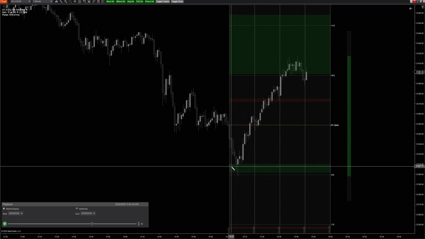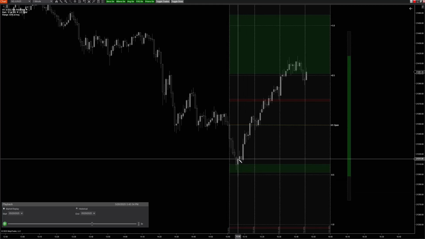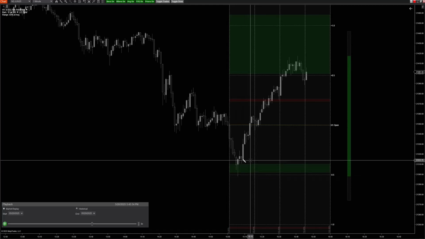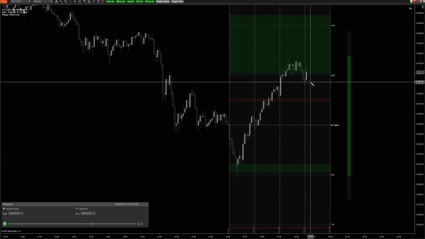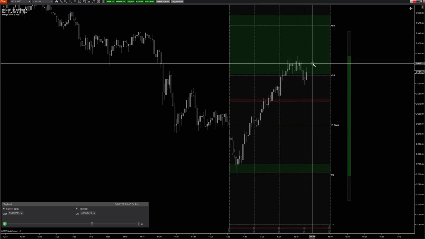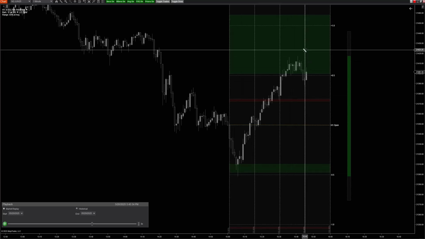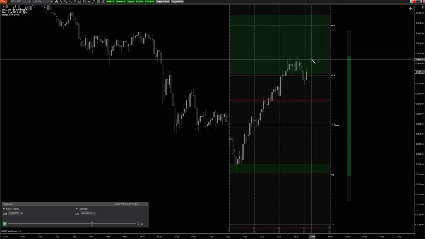I did stats on some time frames. Most of them are around 65, 70, 75% of the high or low of that bar will form in that first quarter. As far as into the end of the bar, your third and fourth quarter is going to set the opposite. So if this is the low, the third or fourth quarter will be the high. And that makes sense.